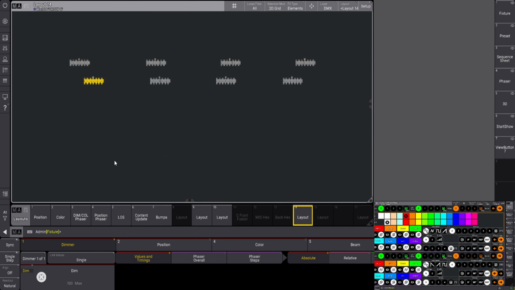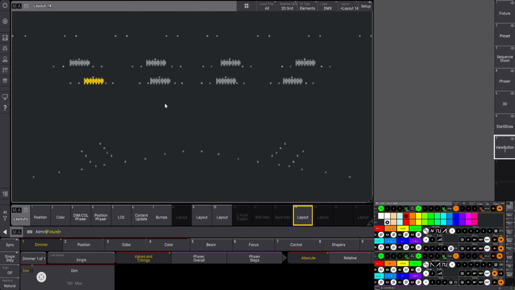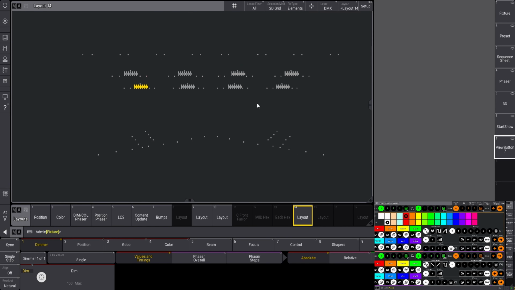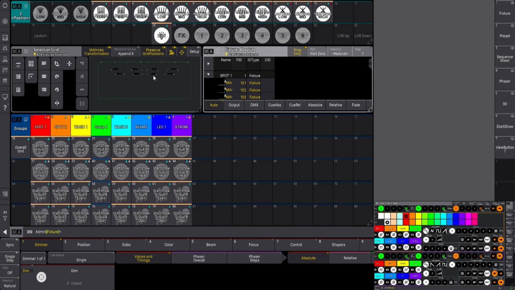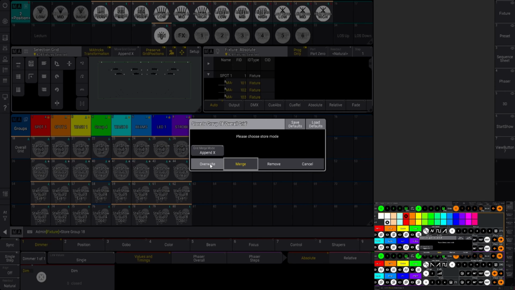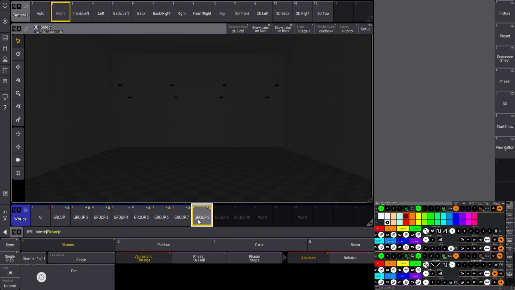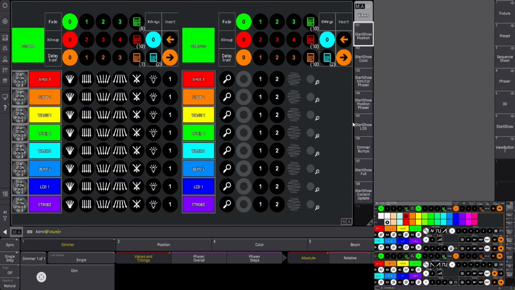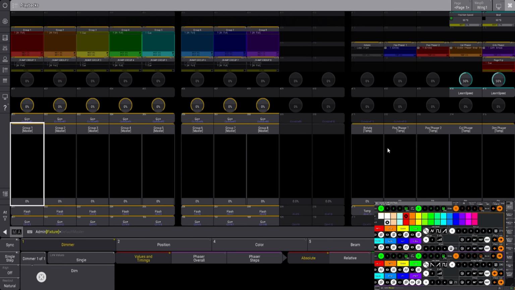So now that it's done, we can go back into all of our world and look at this, and there's our fixtures now in that. So then if I select here, there's my overall grid with my individual instances. Store them into there, override it. And if we just make our life easier, go back into here and turn on the strobe and run it.